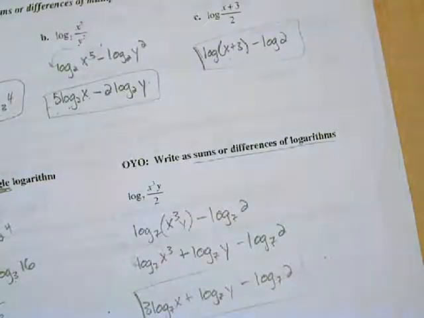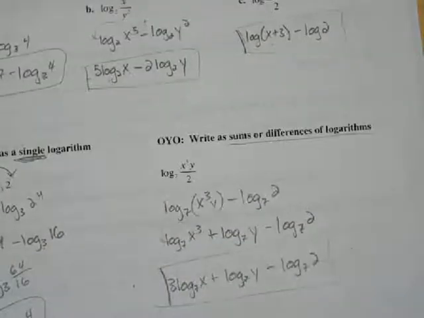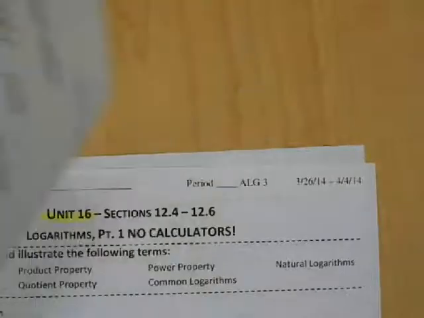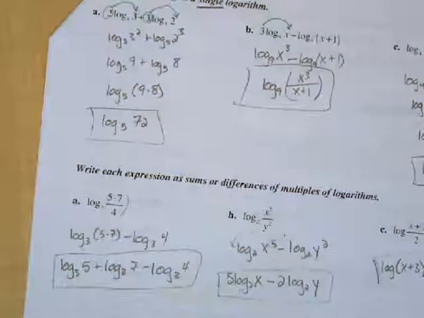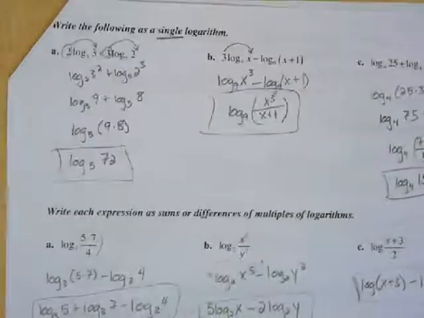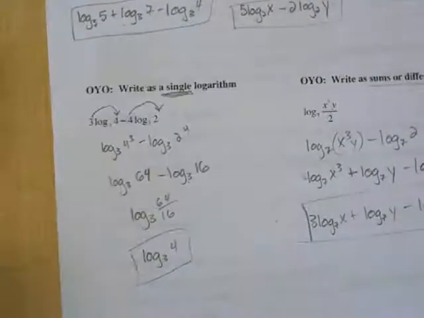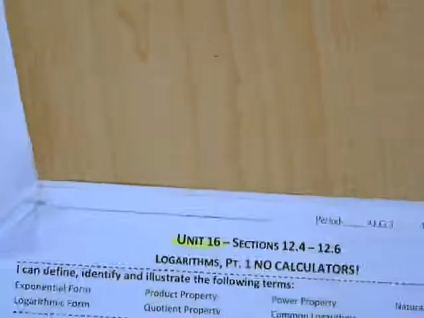Okay, and that right there is the very end, I believe. Let me double check. Yes, that's the end of the properties of logarithms. Okay, 3 properties. You have to be able to use them in more complex problems such as these, where you're using more than one property within the same problem. So make sure you know those 3 properties. It is super essential. Okay, you need to know the quotient, the product, and the power property.